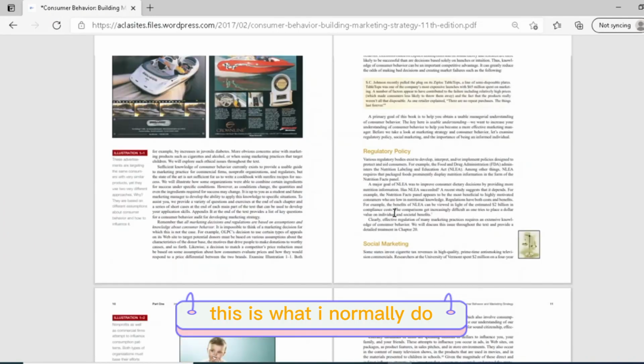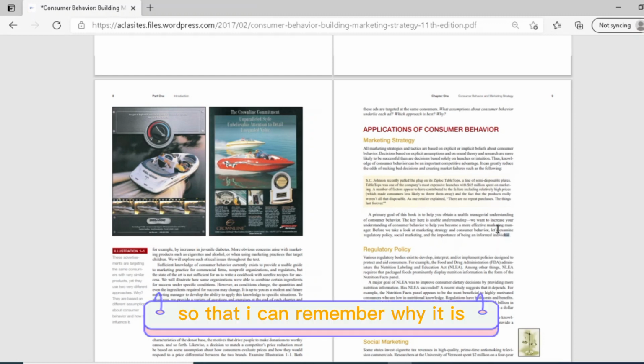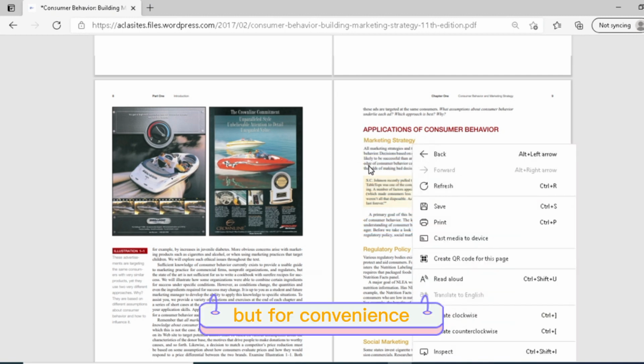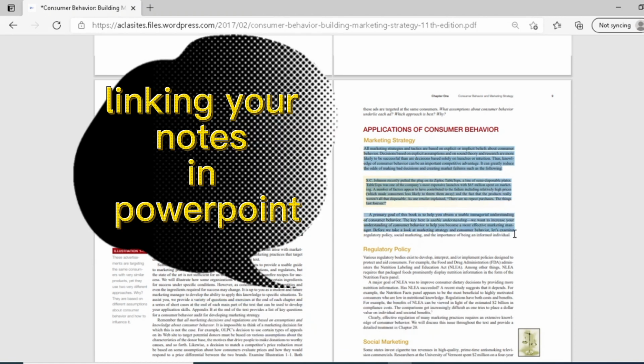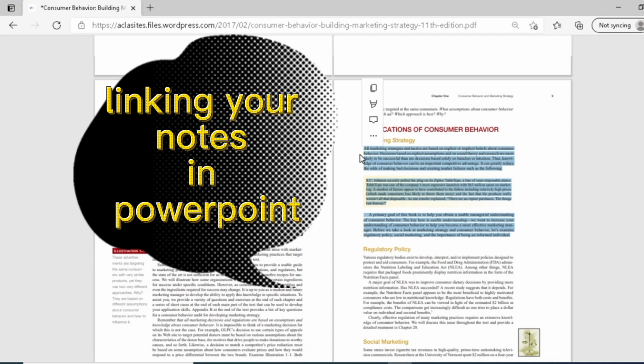This is what I normally do. I normally will just do a summary so that I can remember what it is. But for convenience's sake, I will just copy everything down here. Okay.